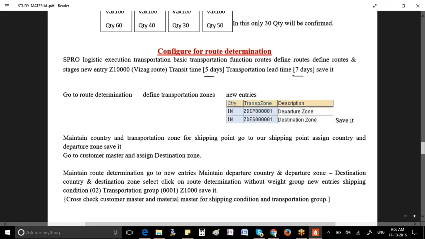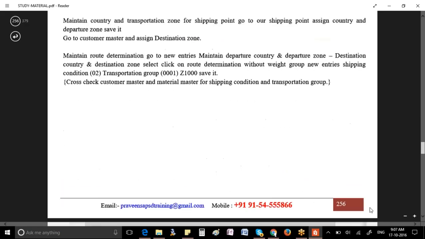Then go to your route determination, define your departure zones and destination zones, and assign that to the country code IN. That's it. I have shown here how to maintain all this route determination, a small configuration to test the scenarios. Once after assigning this, let's see how the scenario works.